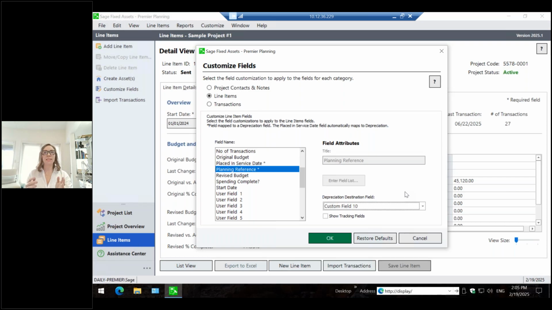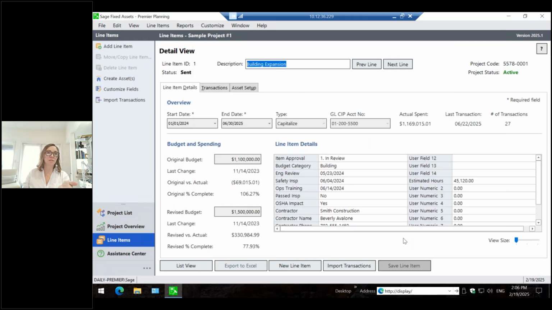And then I can group them all together and do a print, and I can reconcile easily, which is a very common audit question on their checklist: how do you know all these assets from CIP came over to your subledger in a timely fashion? If you have the two systems, you could go into depreciation, group those assets together by that reference number, provide that as a report, and then also provide the report out of that particular project.